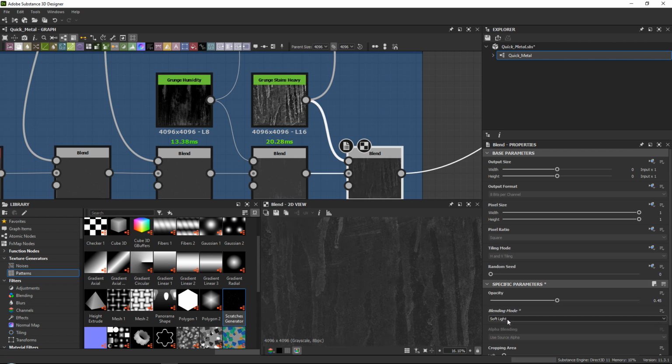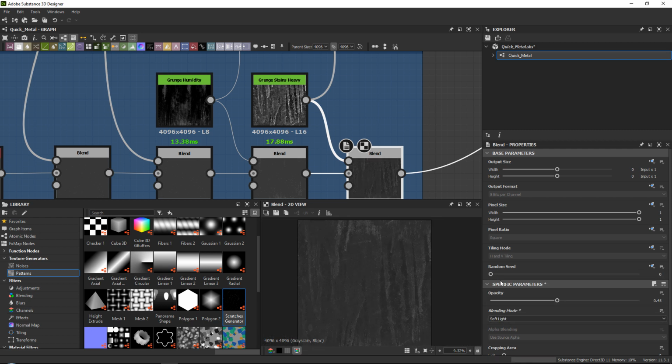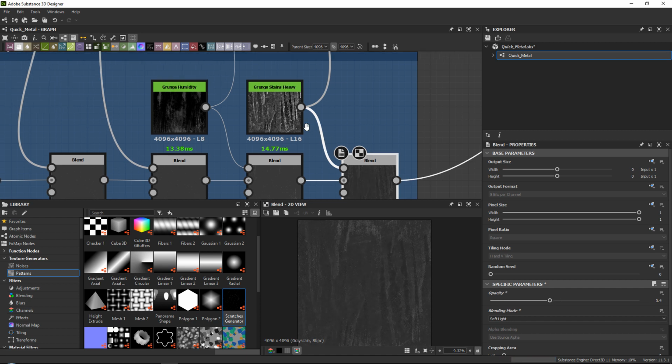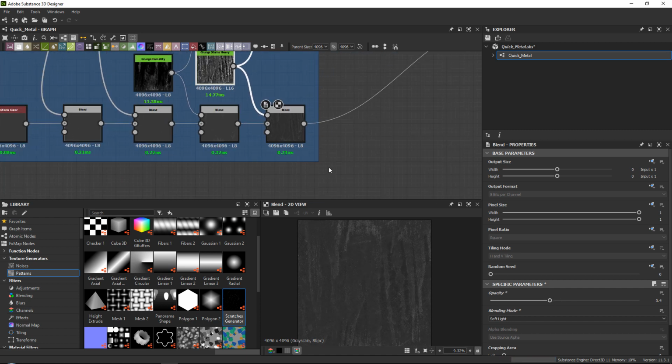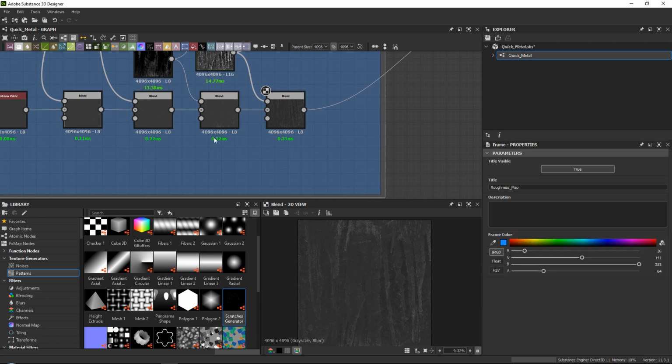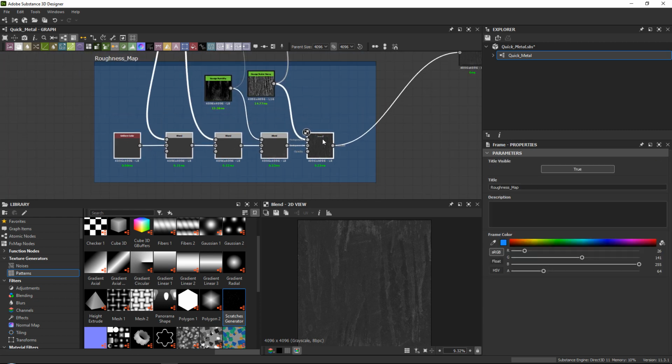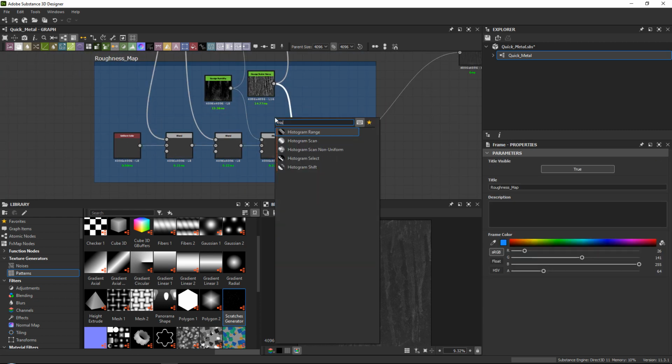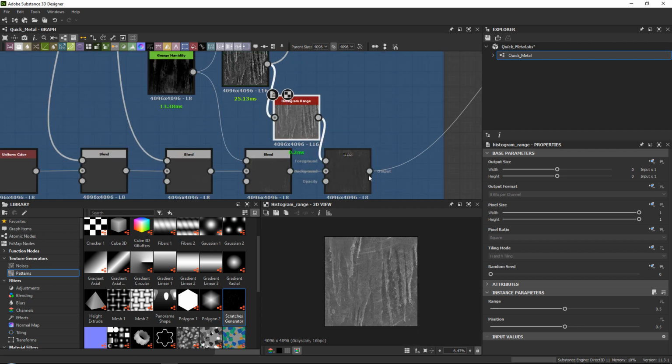So I'm not sure. Let's see, soft light maybe. Often soft light does work better than overlay. Yeah, I think this time also. So I just need to play around with it. And if you want, you can also go ahead and, if you make your blend a bit stronger, add a histogram range in between.